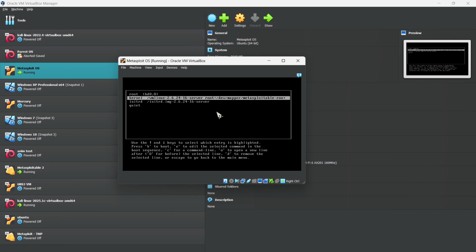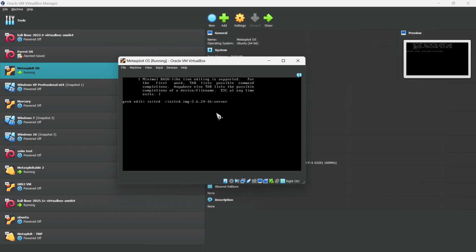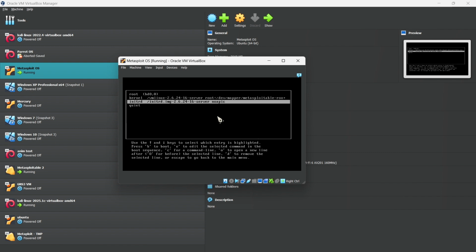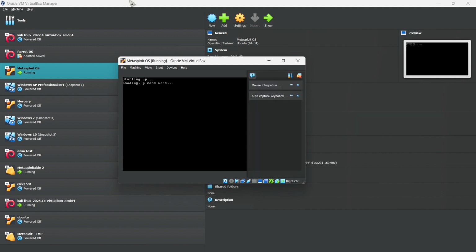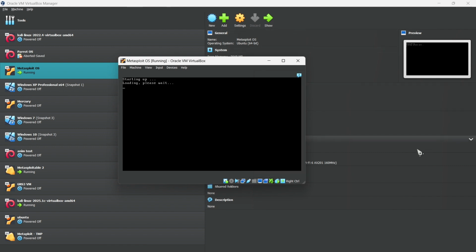Then press enter and then go down. Now E again, space no APIC. And then press enter again. Now press B. It will start up. In case you get the IO APIC error, this is the way you'll have to solve it. But it's pretty cumbersome and you don't want to deal with it.